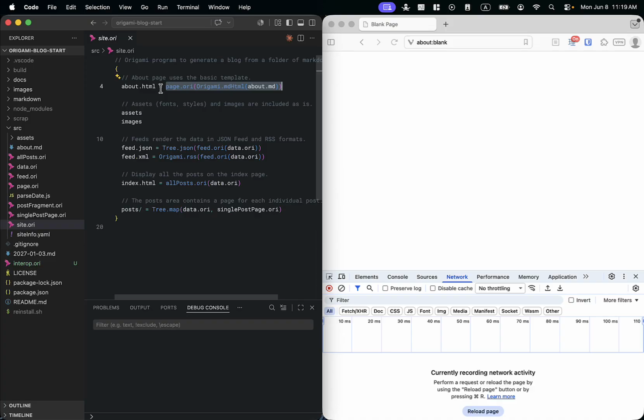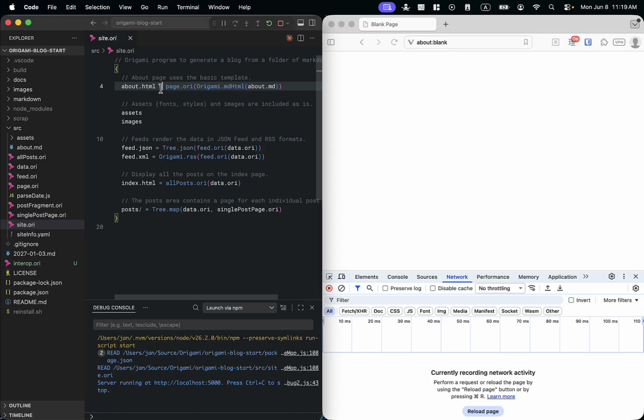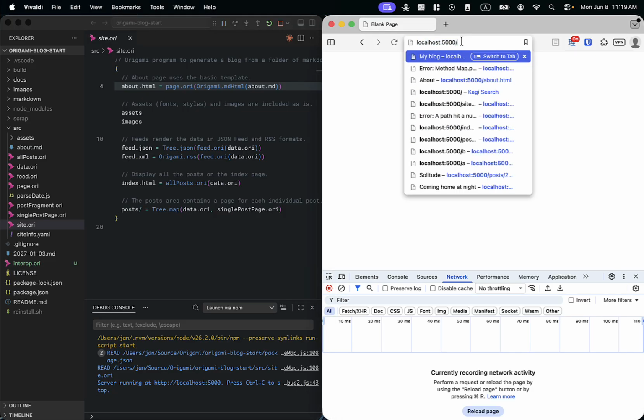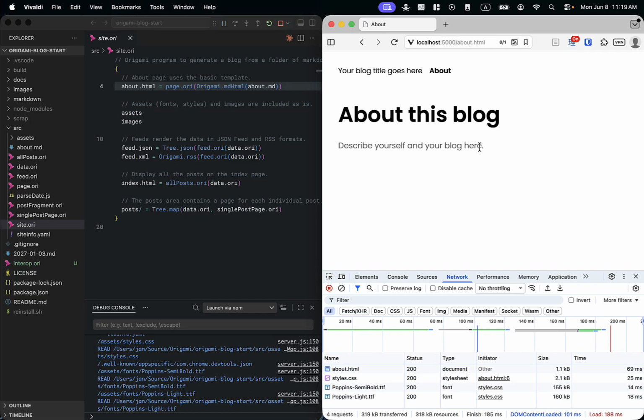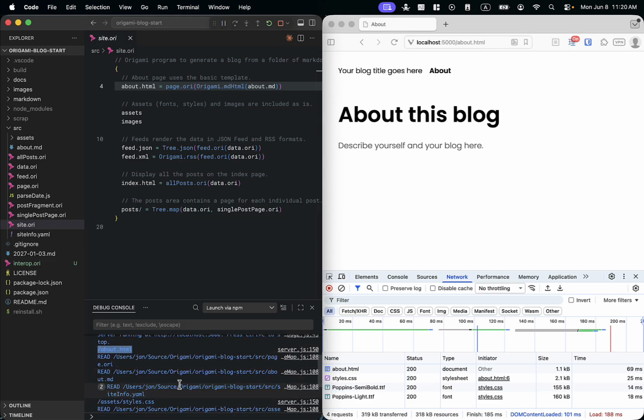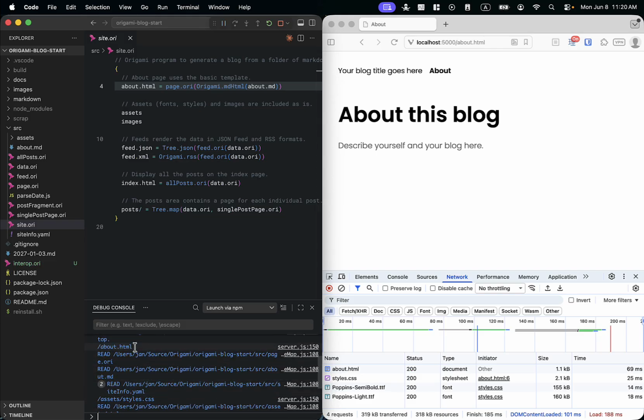So just to see how that works in practice, I'm going to start a little server here. And I've got some logging going on so we can keep track of what it's doing. We'll go to the About page. And so here's this tiny little about page. And if we look at the server logs for a second, Origami's server by default includes a tiny bit of logging. It'll show the URLs that are being requested from the client. And I've added some additional logging here for this demo.